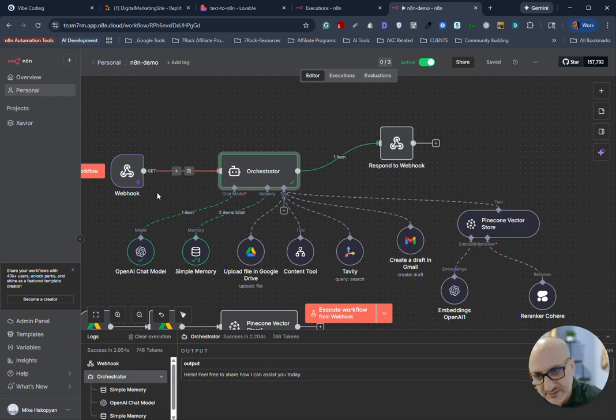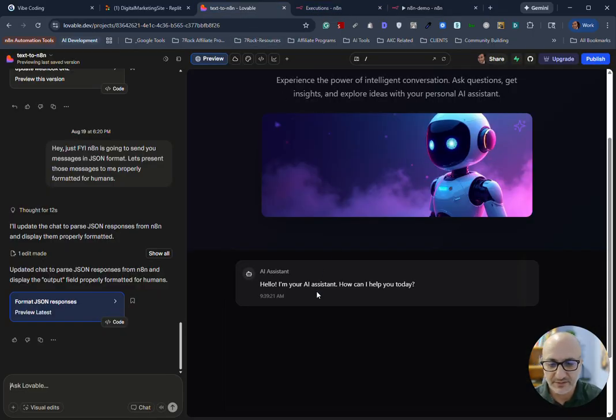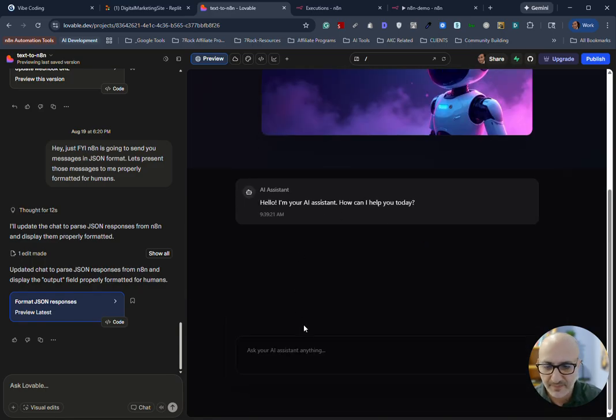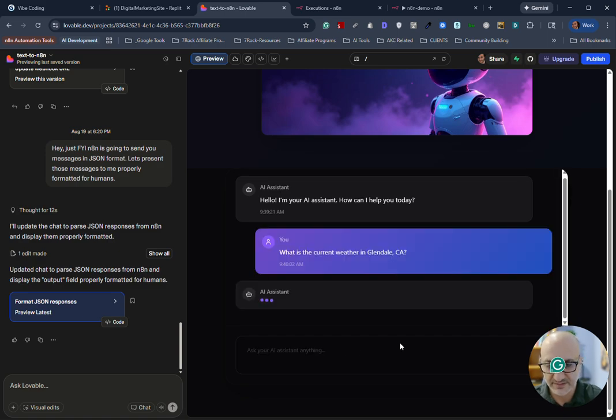This is what N8N looks like, going a little tangent here, but that Lovable interface is talking to this backend AI, which is orchestrating a bunch of different things depending on what I'm asking it to do, right? So if I'm here talking to the agent, what is the current weather in Glendale, California, as an example.